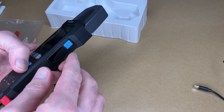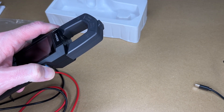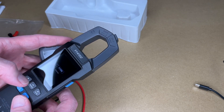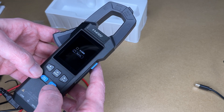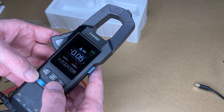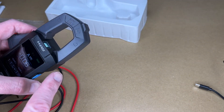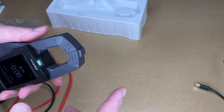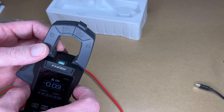Let's unplug the charger and check the flashlight. Holding the flashlight button doesn't work unless the unit is powered on first. So I'll hold the power button down — it comes up in English and Chinese, and I'll select English. Now holding down the flashlight button activates the light. It's not super bright, but it's useful in dark areas like inside a furnace, giving you light right where you're placing the clamp.